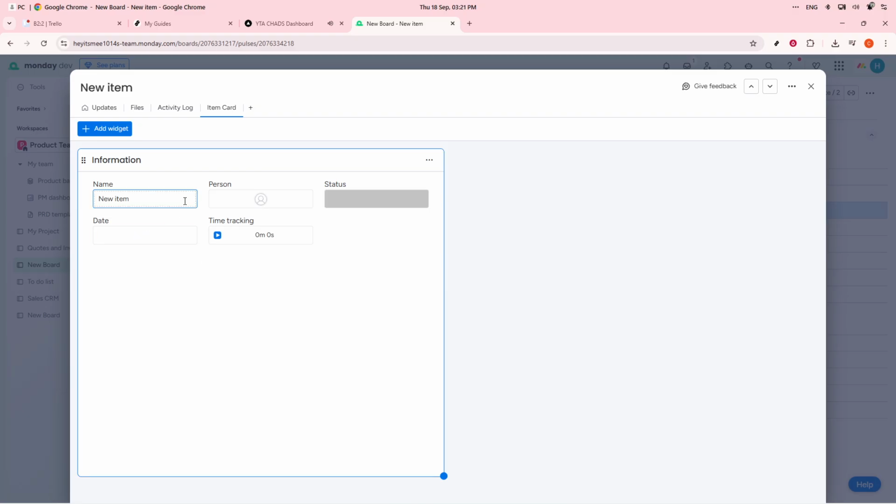As you become more comfortable with the subitem structure, you might find the need to add multiple subitems for a single parent task. Simply continue adding these subitems as needed until your overarching task is fully broken down. For example, if your parent task is launch campaign, you might have subitems like write copy, design graphics, and schedule posts to ensure every aspect of your campaign is addressed.